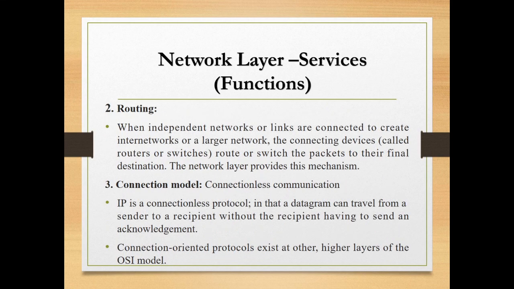Routing. When independent networks or links are connected to create internetworks, the connecting devices route or switch the packets to their final destination. Connection model. The network layer provides a connectionless communication. IP is a connectionless protocol in that a datagram can travel from a sender to a recipient without the recipient having to send an acknowledgement. Connection-oriented protocols exist at other higher layers of the OSI model.